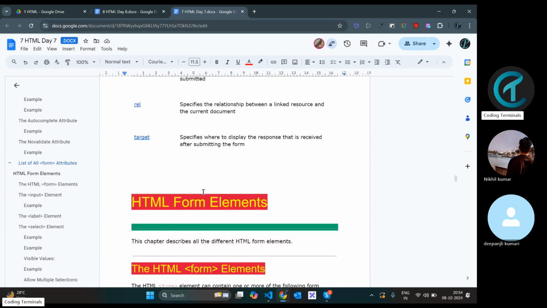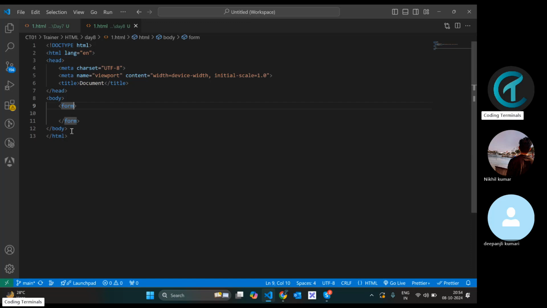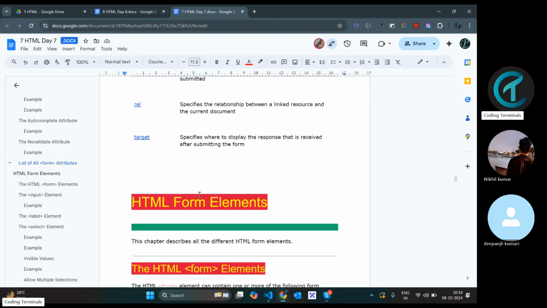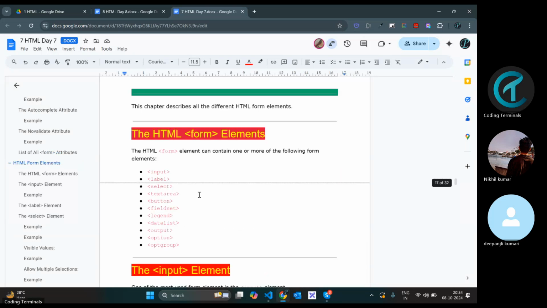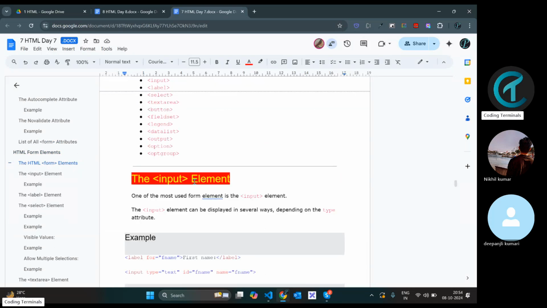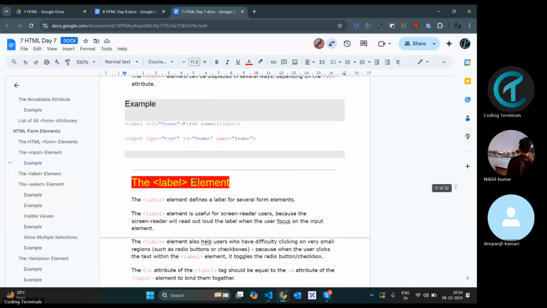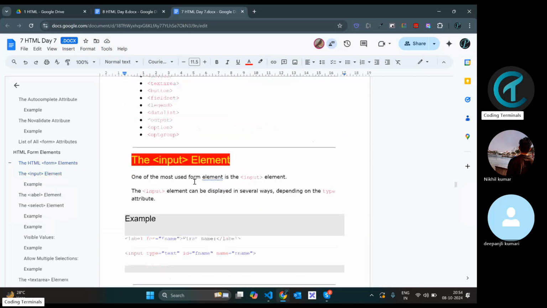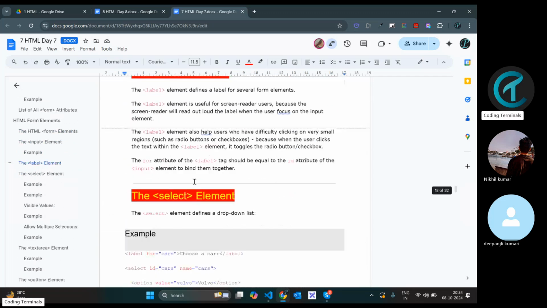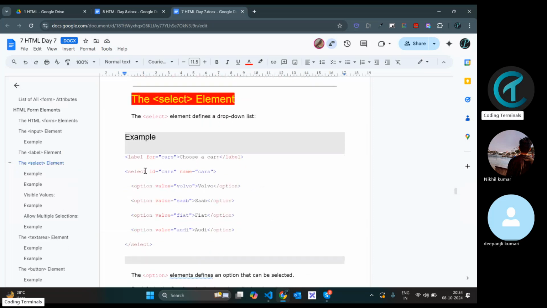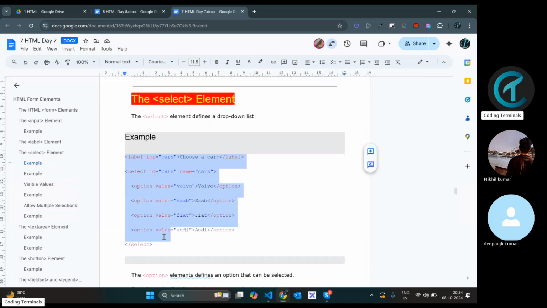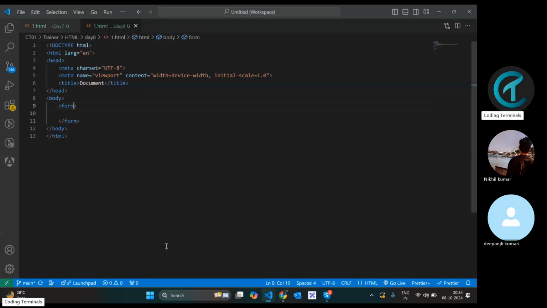So like this, multiple attributes are there. Out of all these, we don't want many. We want just the form tag, and we can use autocomplete and novalidate. Those also we can use, but it's not compulsory. Okay. Then in the form, we had seen all these things. Select. Okay. Now the thing is that input is completed, level one completed. Now select. Suppose you want to create one drop down.